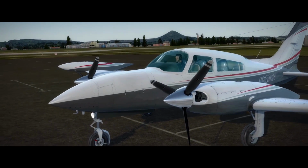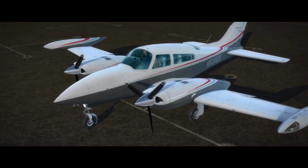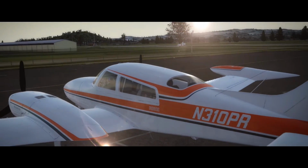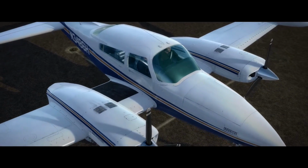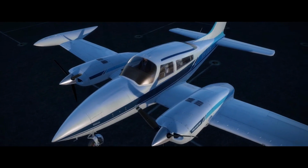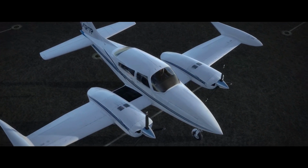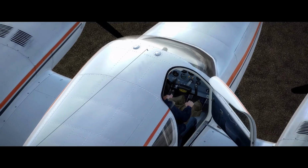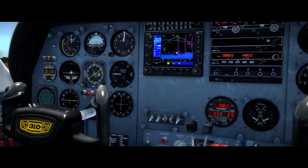First up, the Alabeo C310-2 released. Alabeo C310-2 is modeled on the Cessna 310, produced between 1950 and 1980. It is a 6-seat low-wing monoplane and the first twin from Cessna produced after World War II. It actually found popularity as a charter aircraft and even saw some service in the military, where it was used as a light utility aircraft for transport and admin support.